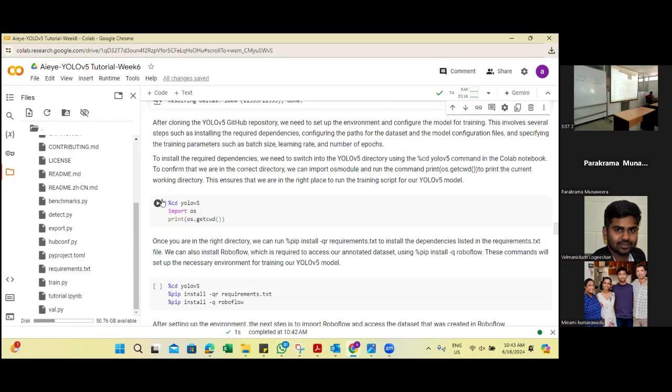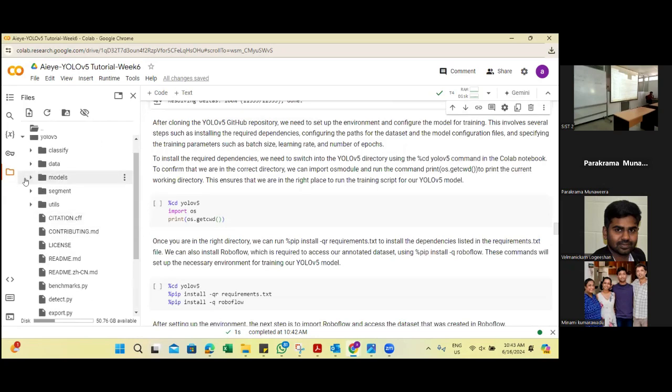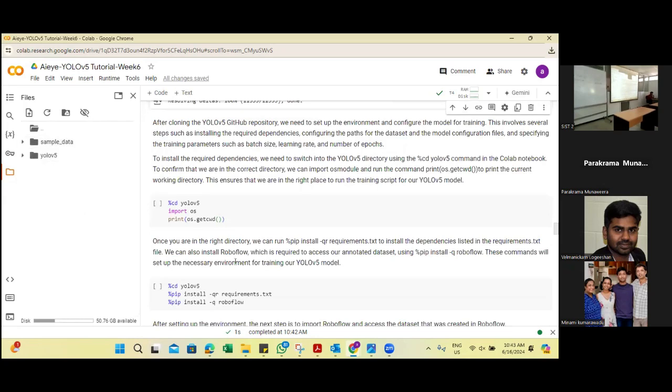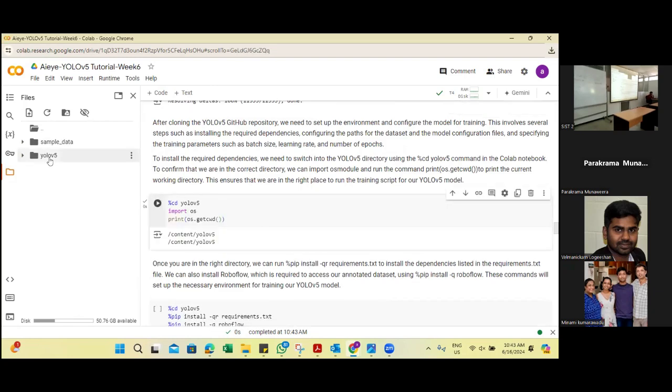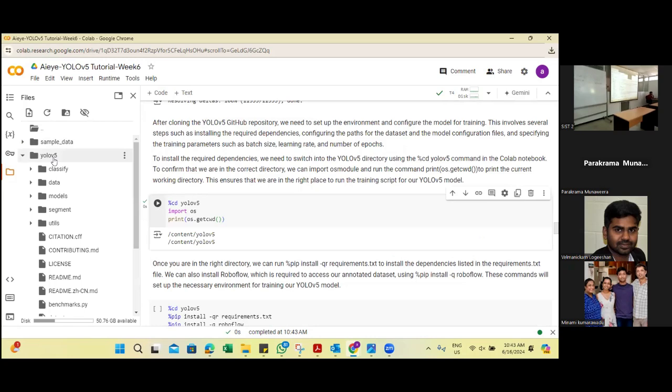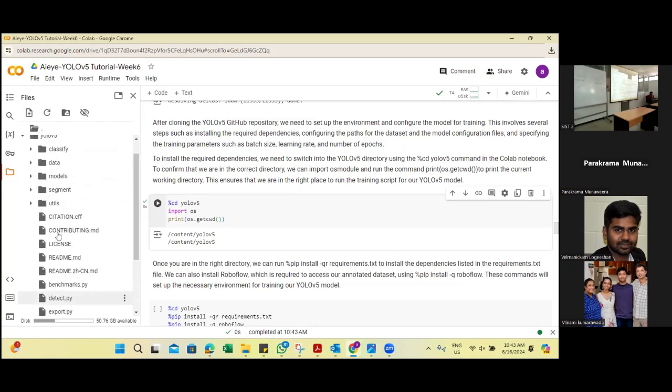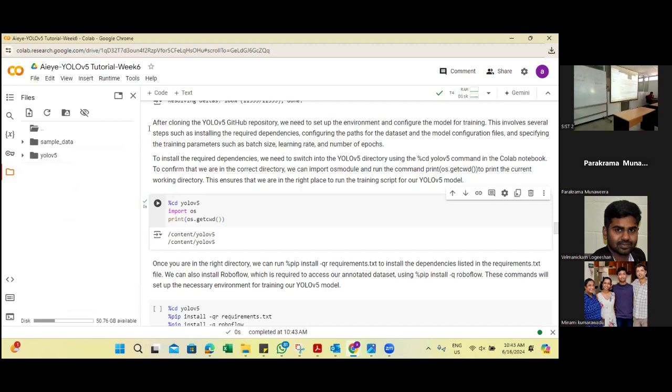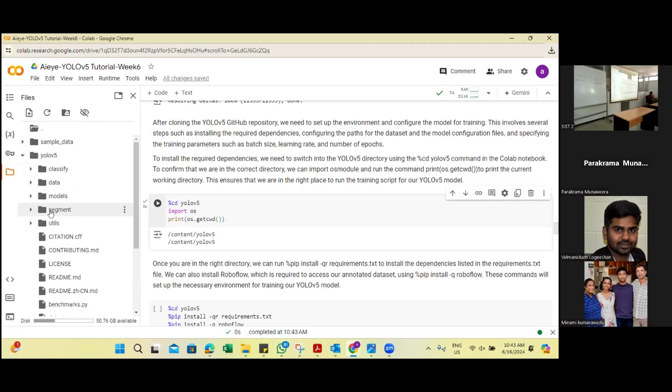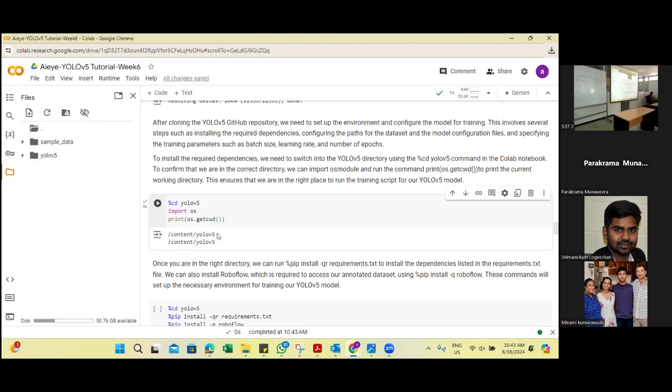So we are going to install all the requirements over here. For that, I'm going to run this. cd YOLO v5 means I am getting into this folder, because the requirements file is actually inside this folder. Right now I am in the GitHub environment, outside the folder, and cd YOLO v5 means I am going inside it.